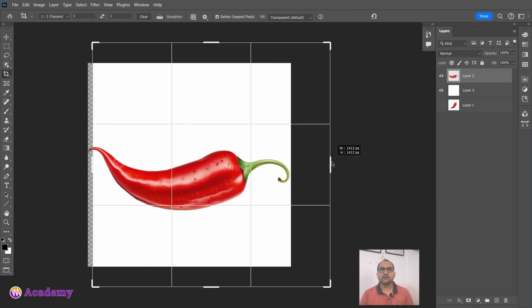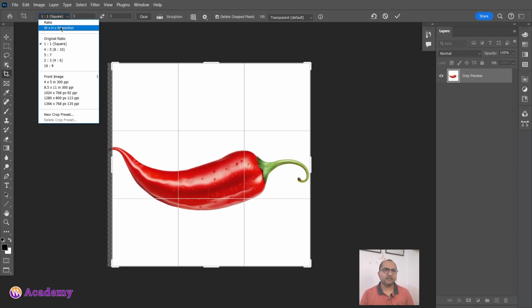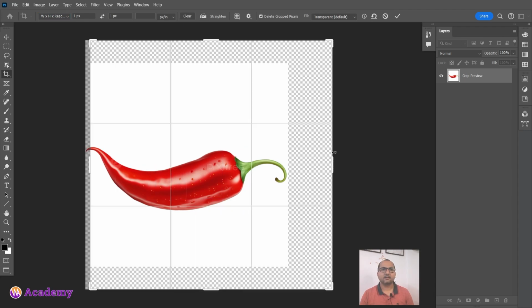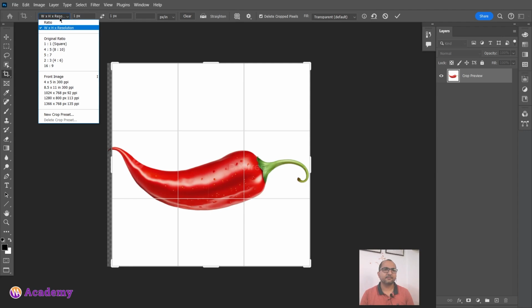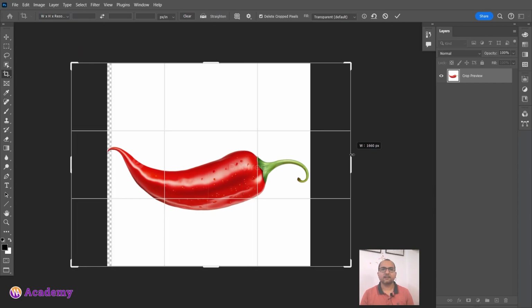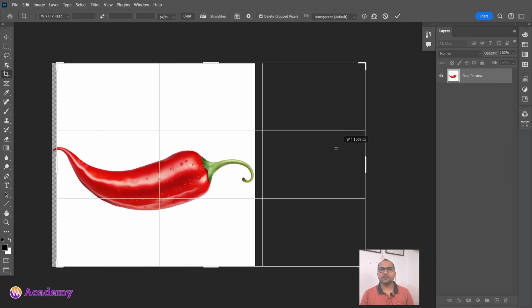Some ratio is set. I have to remove that ratio, and I need to remove these values. Now I can drag. This is simple.